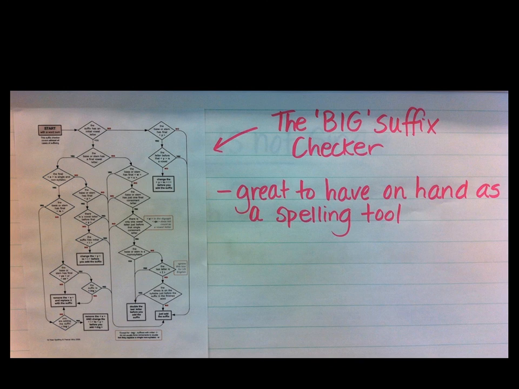There is a big suffix checker, which we've used before and is on the server. This is great to have on hand as a spelling tool that kids can use to really think about what they're doing. Often in Melvin's themes, what we see when you see flowcharts are pieces and parts of this big suffix checker. He's isolated the part that we're studying. So throughout this theme, you'll see some isolated flowcharts, but the big flowchart is interesting to kids, and it really pushes them to think through lots of potential shifts and changes as they're attaching suffixes.